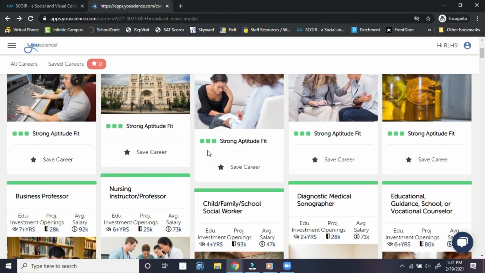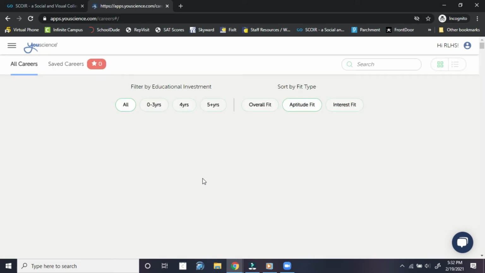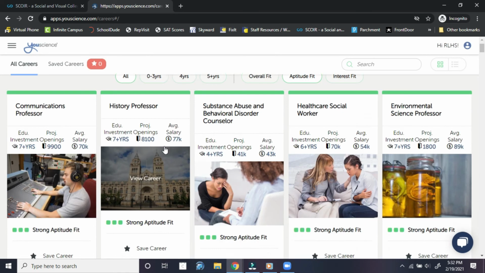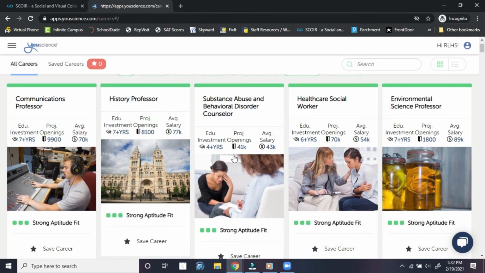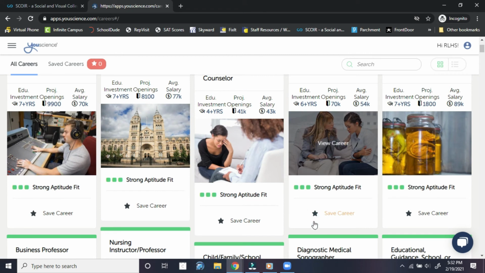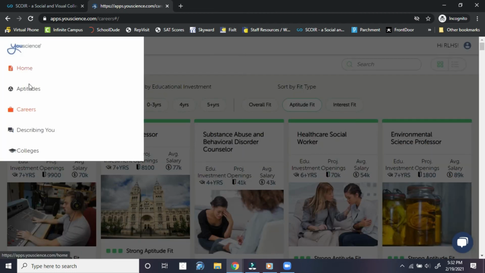If you like a job that's on the page, if you're really interested in it, when you get back there, you can go ahead and save the career, and then it will go into your saved careers for you. So that way, when you're going through and you're talking to a counselor or when you're looking for schools, then that will actually be something that it looks for. So say that you are interested in being a social worker, you can go ahead and save that career. It's going to go up into your saved careers. And then when you're looking for schools, it will be there for you.